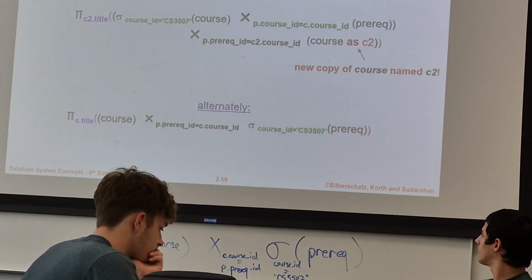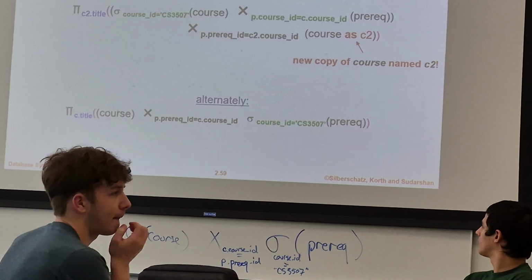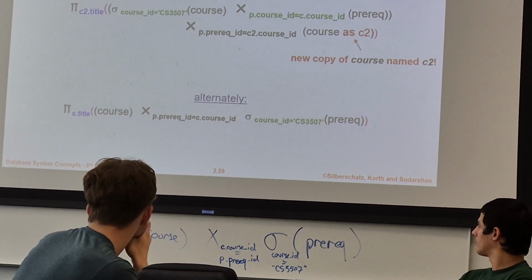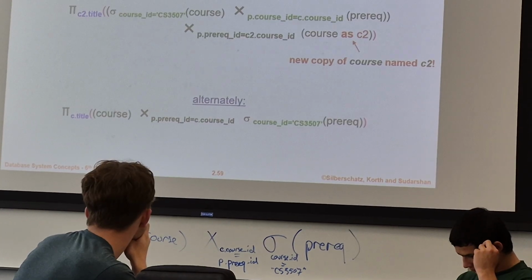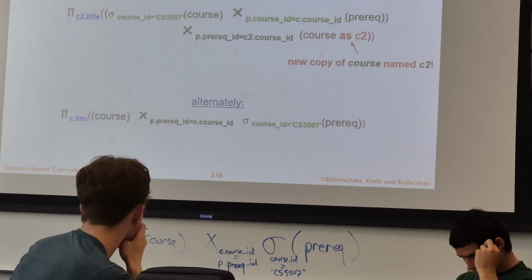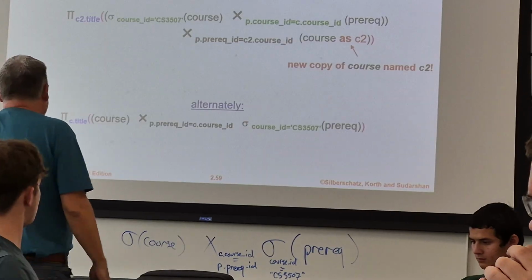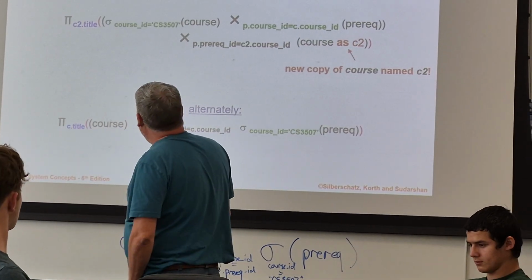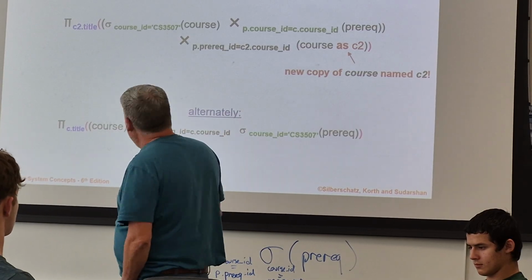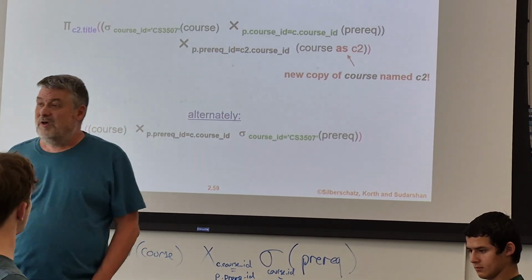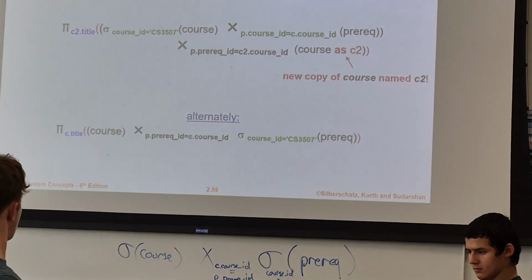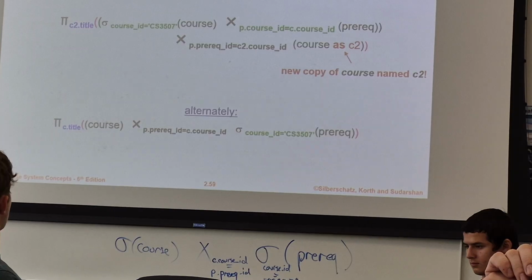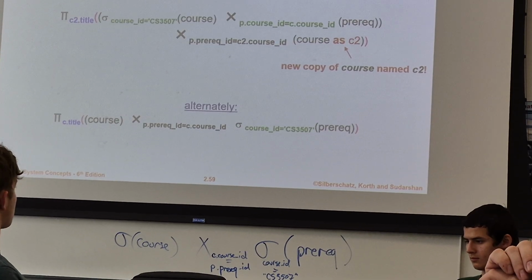All right. So yeah, I think pretty much any time you can save a join out of your statement, that's going to be more efficient. But I would accept either one of these if I were asking you on a midterm or something. Give me a relational algebra statement that shows the course names of all prerequisites of course ID 3507 according to your database schema. And by the way, a question like that will probably be on the midterm.